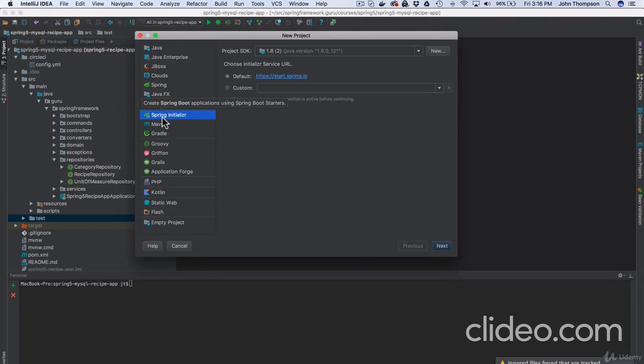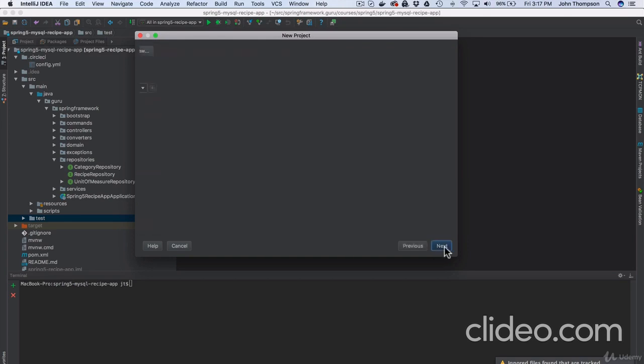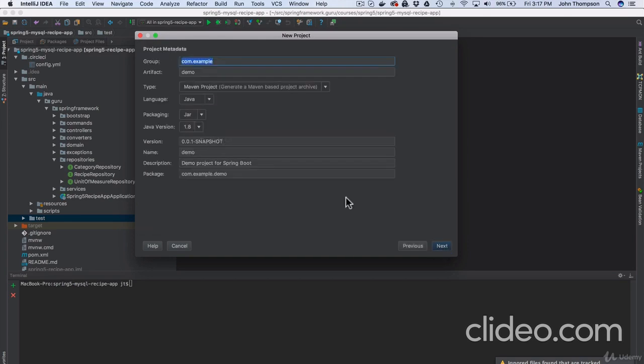If you are not running IntelliJ, you can go over to start.spring.io and follow along through the website, but this is just a handy front end that IntelliJ provides for us. And of course, I'm going to put this into GitHub, so you'll be able to download it right from my repository up on GitHub as well. So I'm going to step through this and create that new project now.